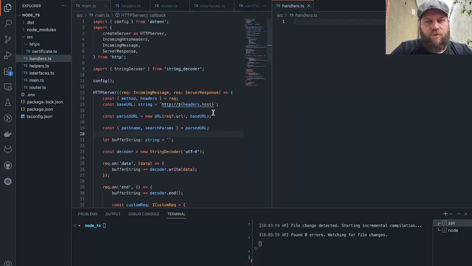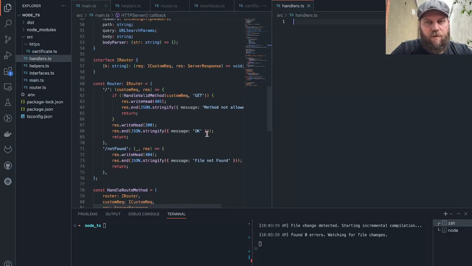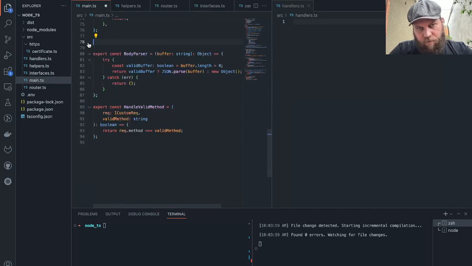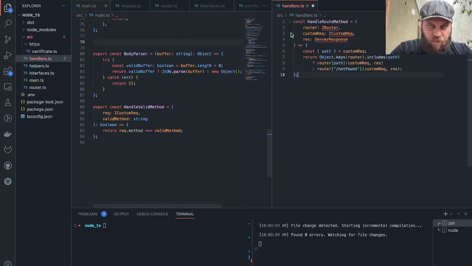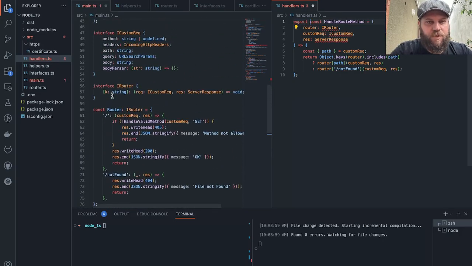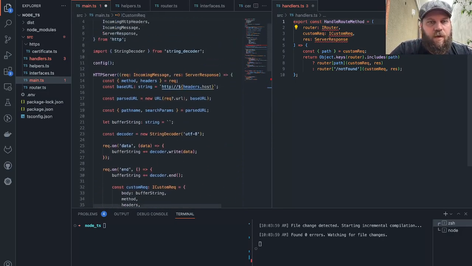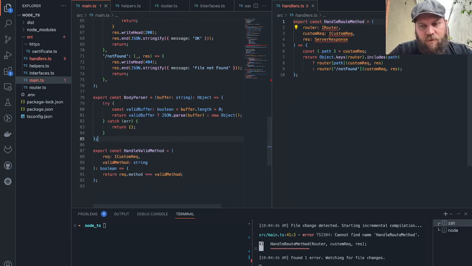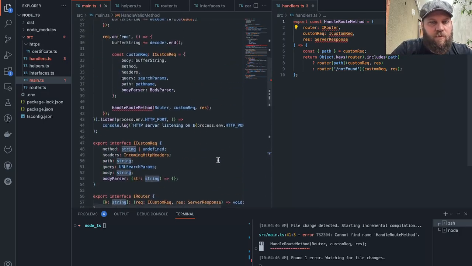The first thing that I will be moving is the handlers. Okay, we have some handlers right here, which is the handle route. We should export this guy. Let me check if we need to export anything else. We should export our router and our interfaces, because we are going to make them isolated in other modules. Okay, so we'll save, and it will mess everything up on the live compiler, but don't worry, it will be fixed in just a minute.